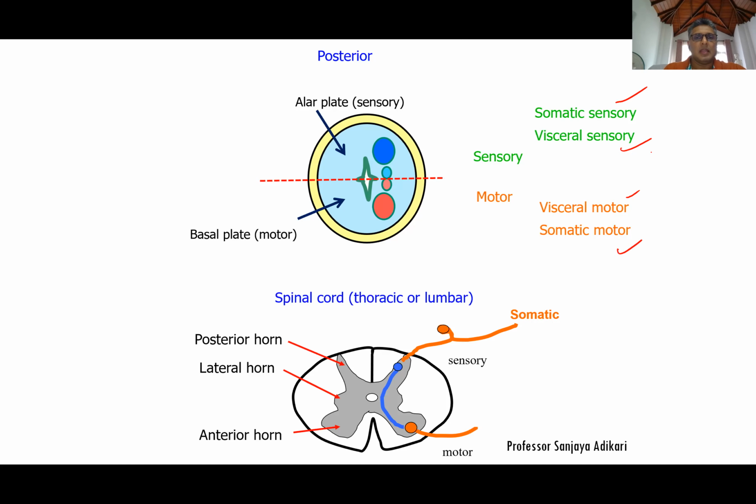Then, if you draw the spinal cord parallel to this, now this is how the spinal cord looks like. Now you always remember the plane in the center. In your mind, you don't forget the plane in the center. So there's a plane like that in the center, which is across the sulcus limitans. So don't forget that. Then, if you look at this, you can see that you have white matter outside, which is formed by the outer layer, the marginal layer. And inside you get the gray matter formed by the mantle layer. So there we divided it into anterior half and a posterior half. You know this because you have done the development.